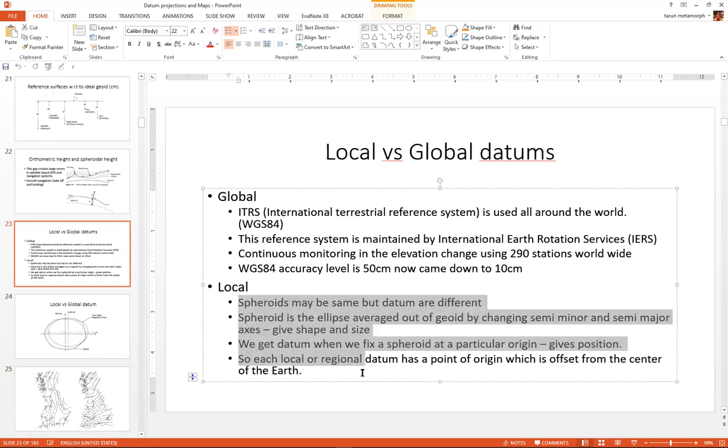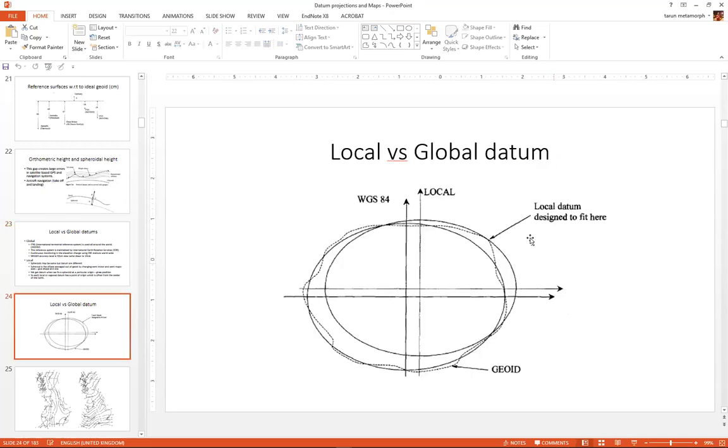These are again used to measure local aspects. For example, if you are only using it for India, you will develop your own datum. India and Nepal have a single datum. Here I am showing you the example of global versus local datum. See, this is a local datum that fits only this region. What does the global datum do? It almost fits all the regions, but this region is really high. So you develop your own datum to get more accuracy. That's how global and local datums are developed.